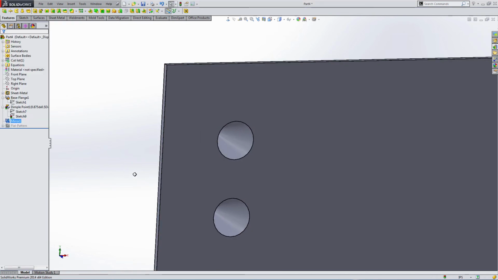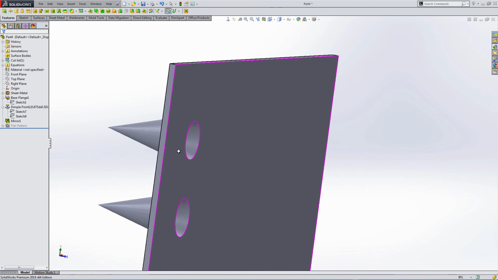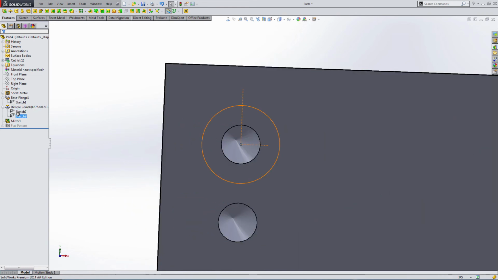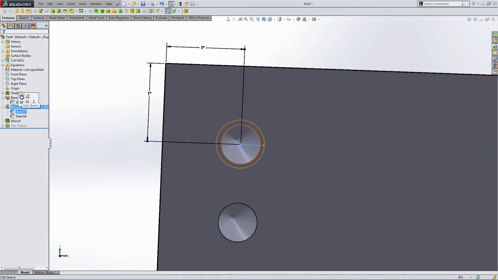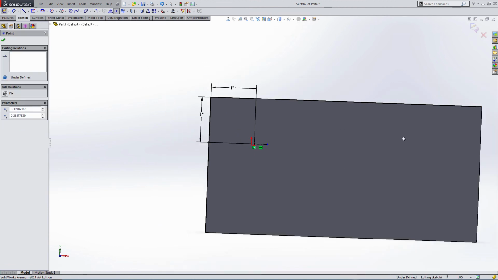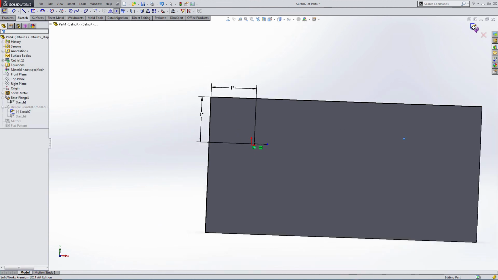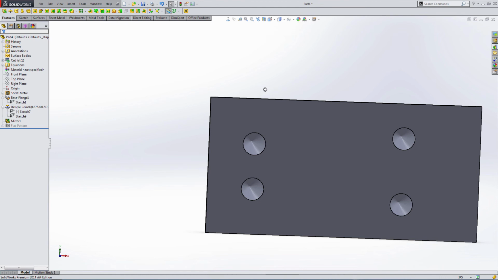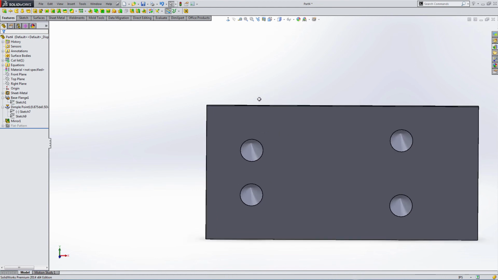Not sure why it didn't like that, but yeah, so it mirrors that way. The other thing I'm going to try is go into the sketch and see if I can add one there just to see. Yeah, so it added it and it actually picked it up in the mirror.